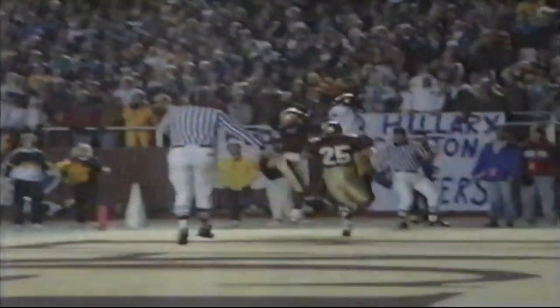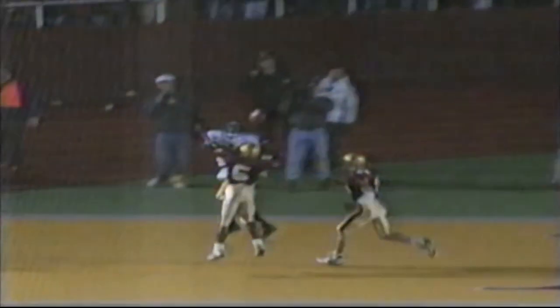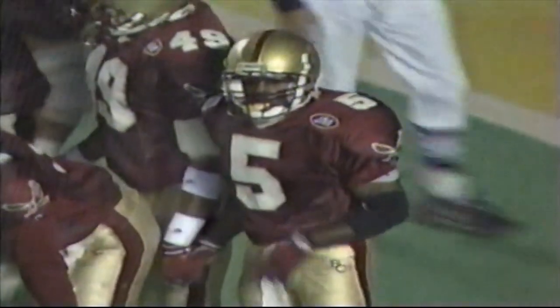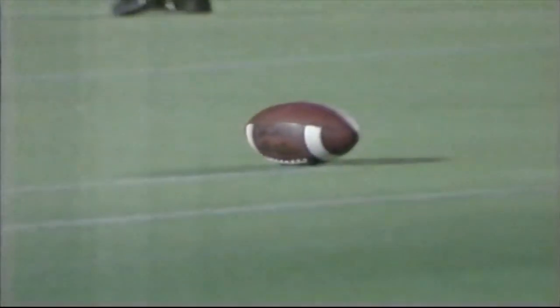That moves it all the way down inside the 10-yard line as we get another look. The ball was thrown late, and the receiver had to turn around, but Clifford and Kamara were the 2 guys that were there. You see it. If he could have just turned his head around, he would have been all right. But West Virginia, again, now has the ball at the 6-yard line. First and goal at the 6.